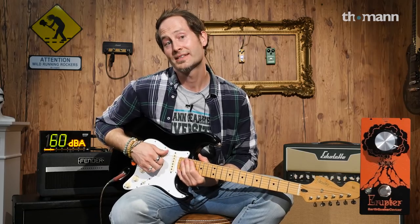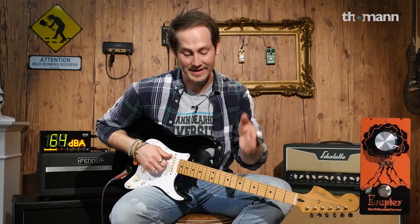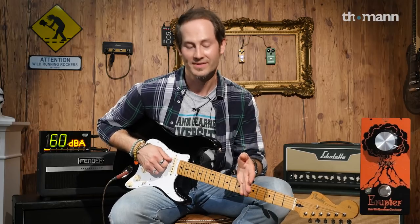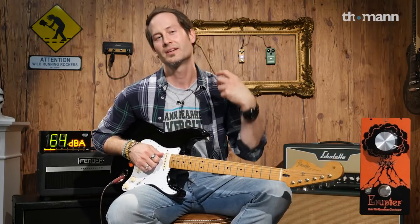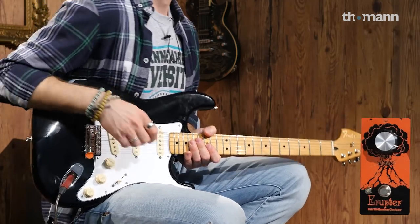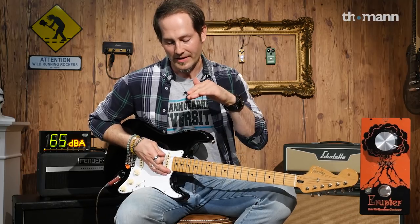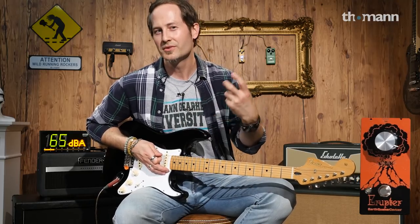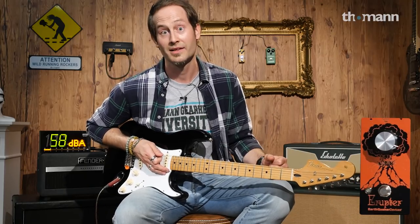The Eruptor actually has a center detent where they say it's at 12 o'clock, the perfect fuzz sound. So if you go counterclockwise, it gets warmer, more gated, and a little more quiet. If you go clockwise, it gets a little louder and also more trebly and has more gain even. And now, I'm gonna play the same lick with all five of these. I'll set them to sound pretty much similar, so that you get the difference between all these pedals, and let's see.